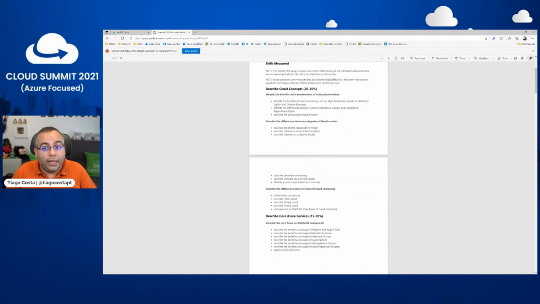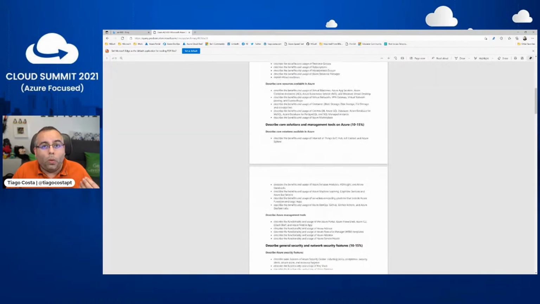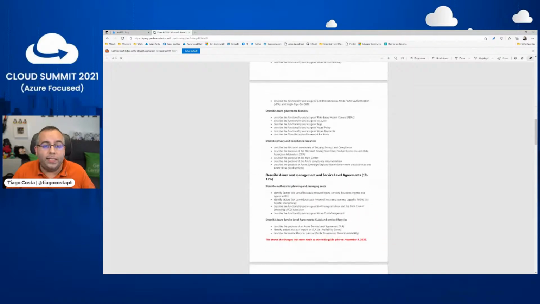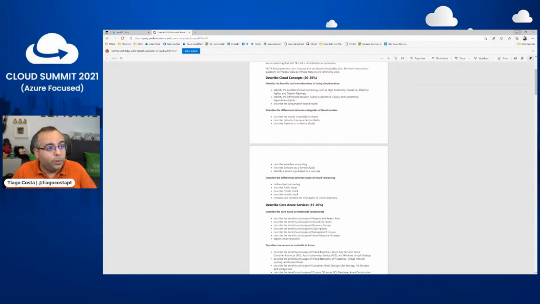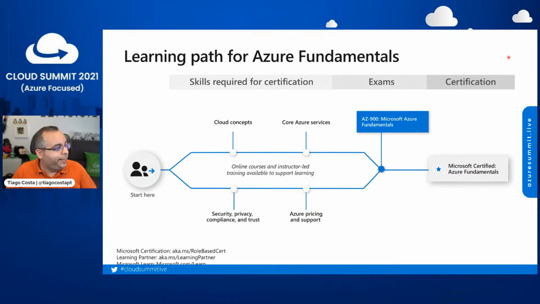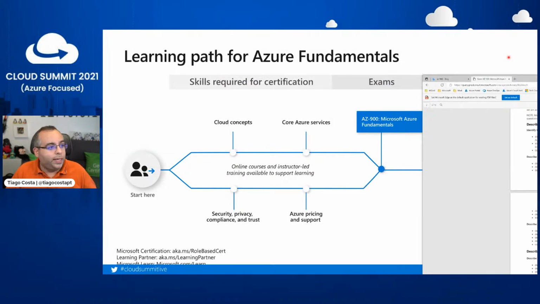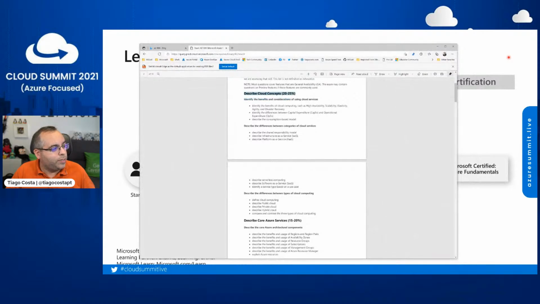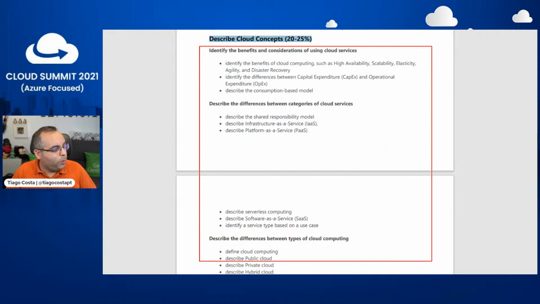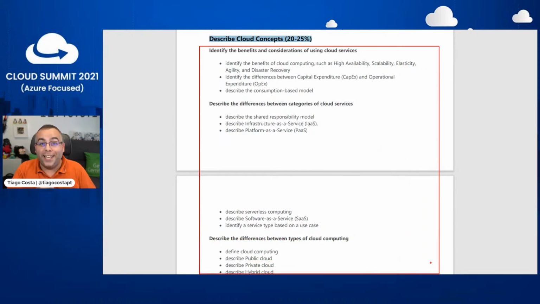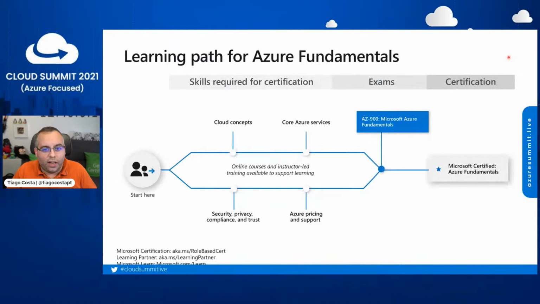You look at this PDF file, and look, it has here all the things that you're going to be tested, like literally everything. Because when I showed you just this, and you say there's cloud concepts, it's this part that says here, describe cloud concepts. But then, as you can see, there is like literally tons of small bullet points in this. So you really need to know what it is. This is an easy certification. It's not that complex, to be totally honest with you. But this is what we have here.